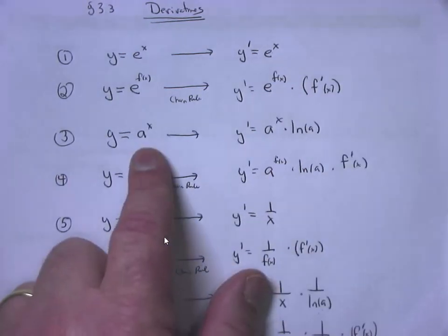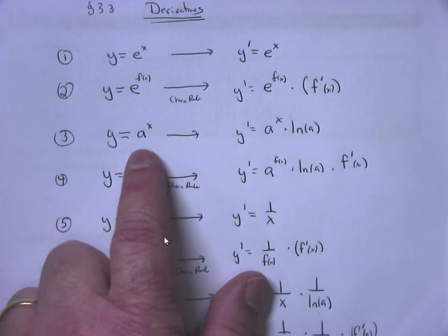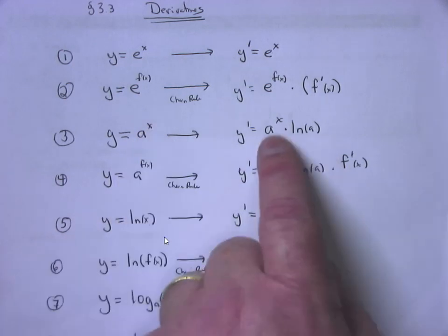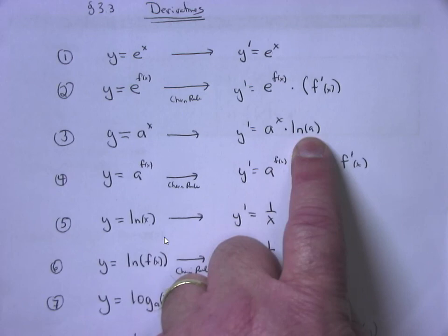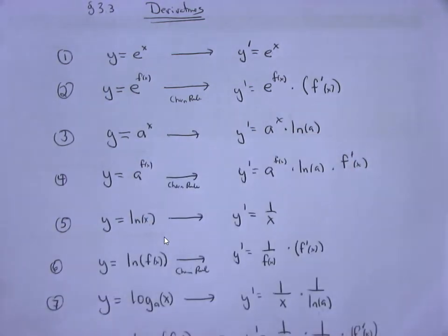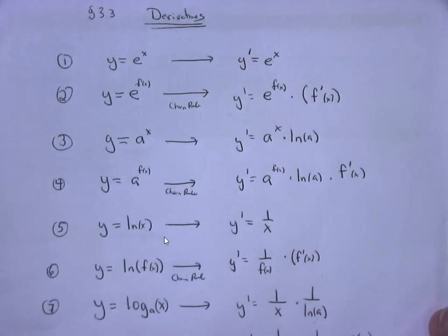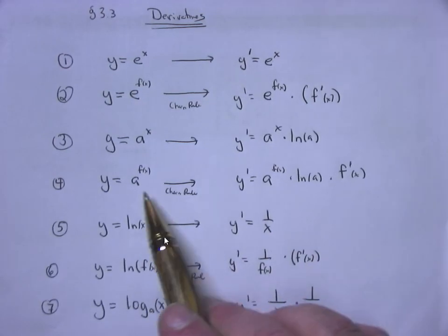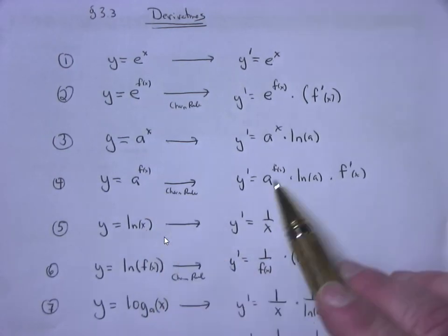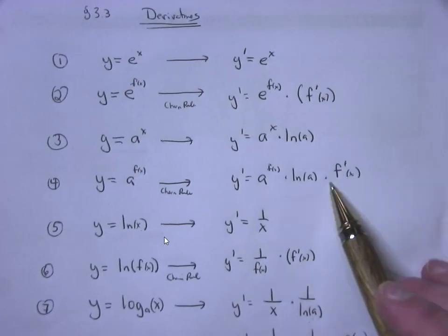If you have a to the x, and you were unfortunate enough not to have the famous base e, you got another base, like 3 to the x. Well, fine. Derivative of 3 to the x is going to be 3 to the x times the natural log of 3. You got this adjusting factor for not having the original e in the traditional base. But it's pretty much the same formula. Derivative of a to the x is a to the x, you just have to multiply by the natural log of a. But then, derivative of a to a function is going to be a to that function times that adjusting factor, natural log of a, but then times the derivative of the exponent.